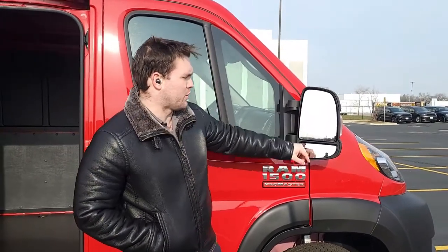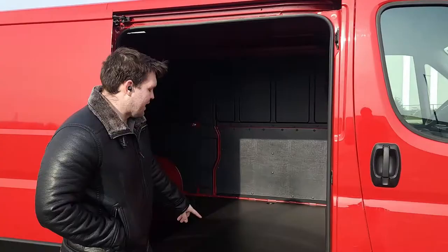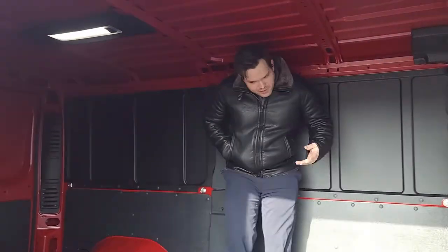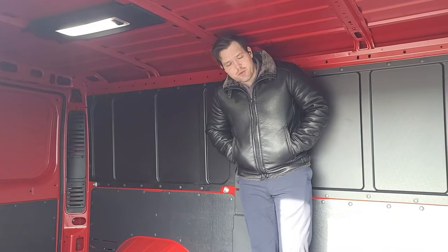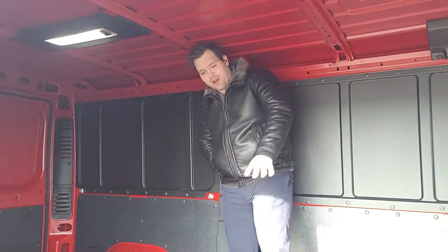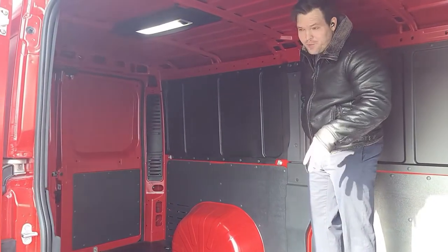You have the huge mirrors that give you maximum visibility of the blind spot as well as regular visibility. You have the Expediter package in this one, which has the composite wood cargo floor that is anti-slip. You have the side paneling here to prevent road noise. The Expediter package is really for people that want to do Amazon and warehouse services — delivering packages and pallets. You have enough opening on the side to get a pallet inside.